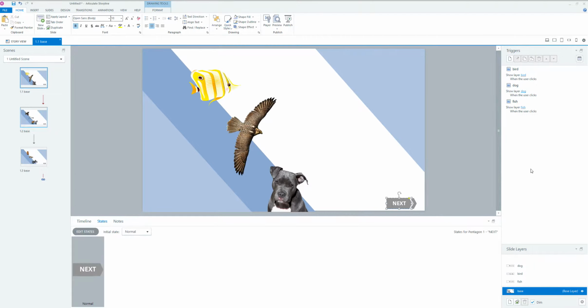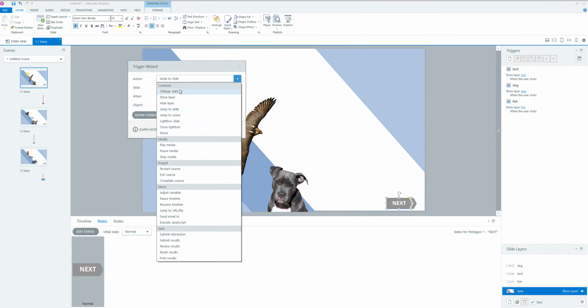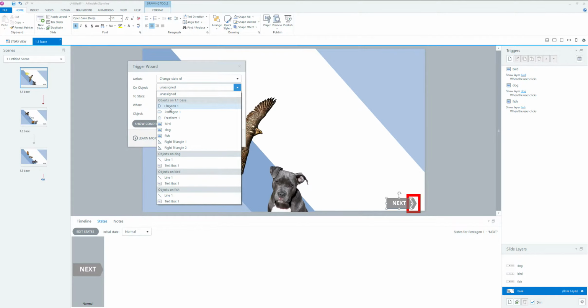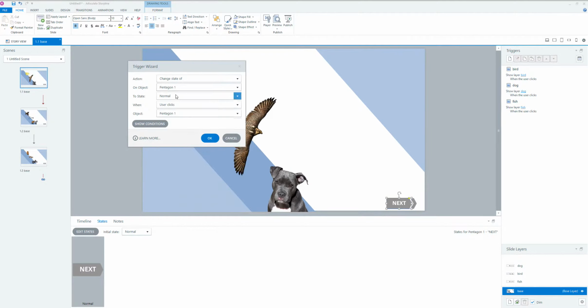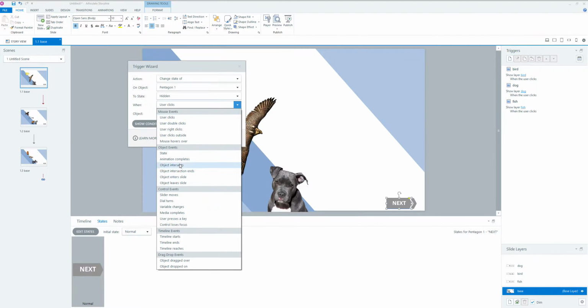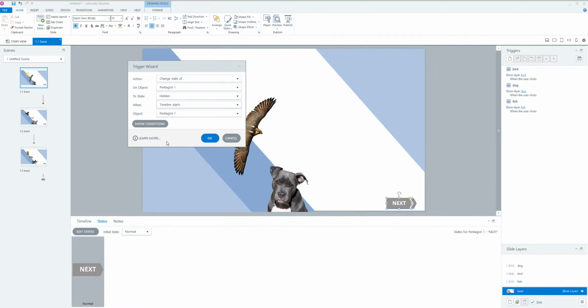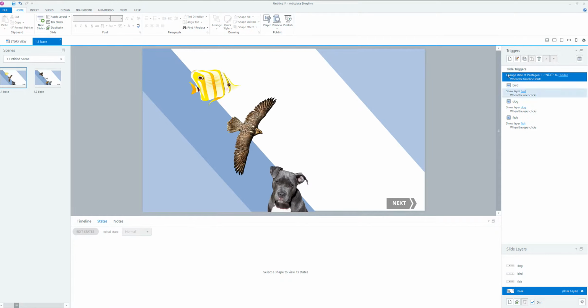Of course, as we discussed in class, we can easily come over here and make a trigger, right? So we could say change the state of, oh, I didn't name it, the pentagons or the next button to hidden because we want it to be automatic when timeline starts and then the timeline of this particular. We could do that, right? But that's going to convolute things over here a little bit. I mean, just look at this already. All I have is layers showing and then that. And then it could just get really messy.